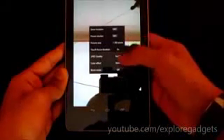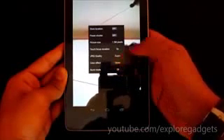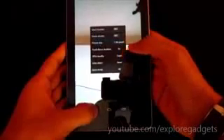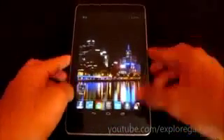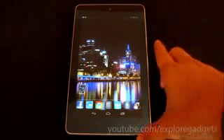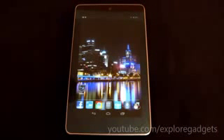Here you can also customize your basic settings — you can enable burst mode, color effects, JPEG quality, and so on. This patch is really helpful. That's pretty much it — just wanted to inform you about this patch that enables the front-facing camera to shoot 720p video on your Nexus 7.